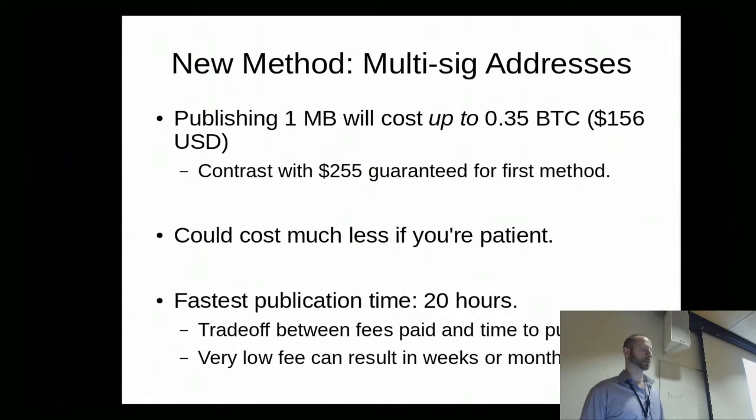I don't have any hard data as to the effects of this, but you could lower your transaction fees lower and lower until you got a publication time of days or weeks or even months. And depending on what situation you're in, you might not care. Like, okay, it takes me 6 weeks to publish this document. I'm okay with that.